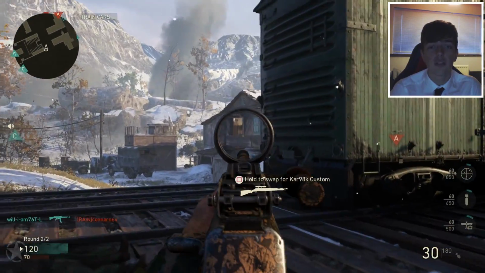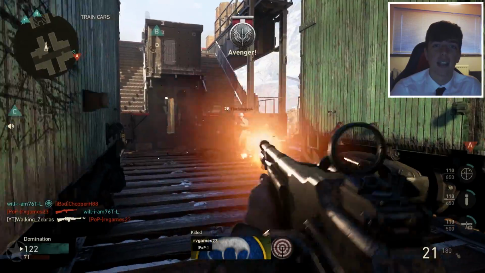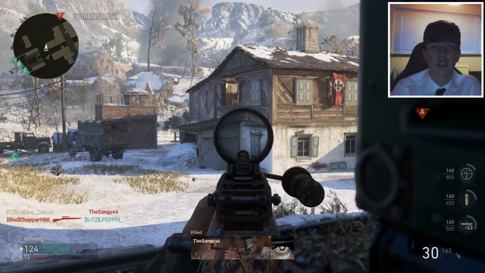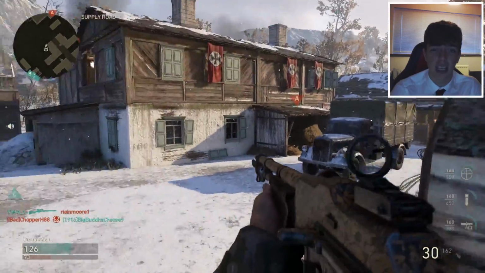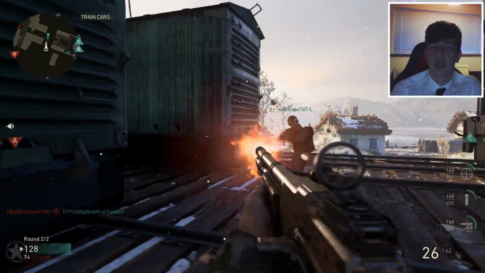So those are the 4 attachments I use. Once again, red dot sight, quick draw, grip, and extended mags. If you were going to swap an attachment out, I'd definitely say swap out red dot sight for FMJ. It gives you a bit more bullet power, but this gun is so powerful anyway, you don't really need that extra power. As you'll see in this gameplay, I get quite a few multi-kills, and you'll just see how powerful the gun is.